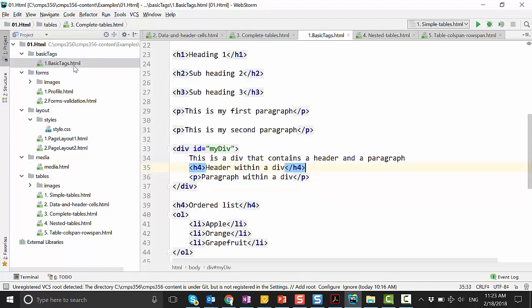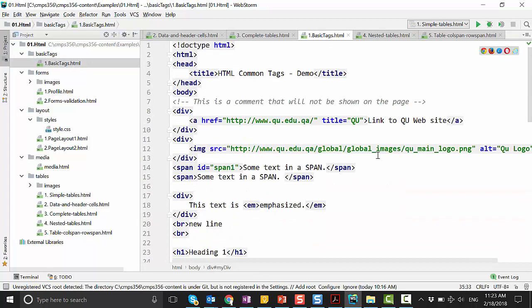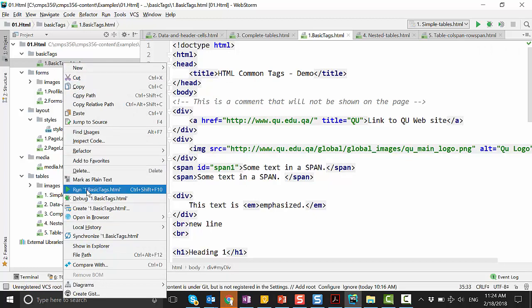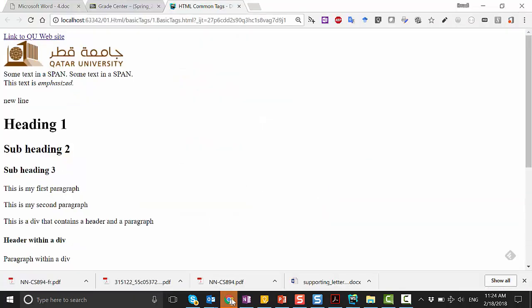Okay, so these are the basic HTML tags. This is the first basic example. Before you try to dig and see what this page is doing, you can first go and see the final look, what's in this page. There are two ways you can do this. You can just hover your mouse over this editor, and you will see different browsers. You click on any browser you wish to open the page on that browser. That's one way of doing it. The other way, you can right-click on the file and say Run, and it will open it in the browser. Okay?